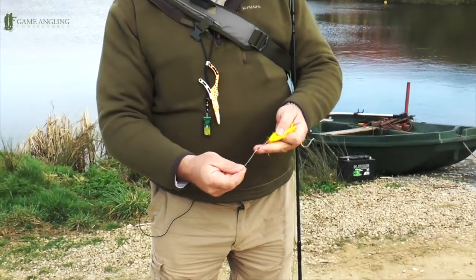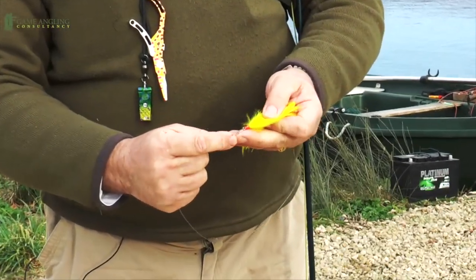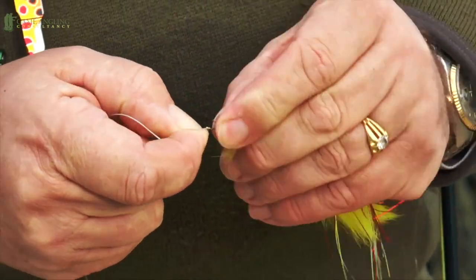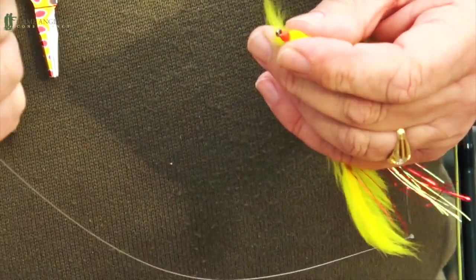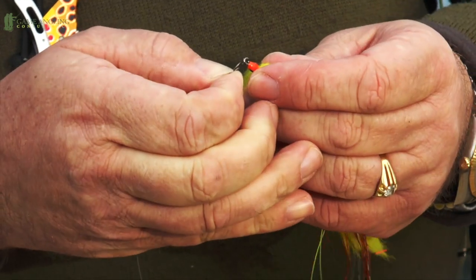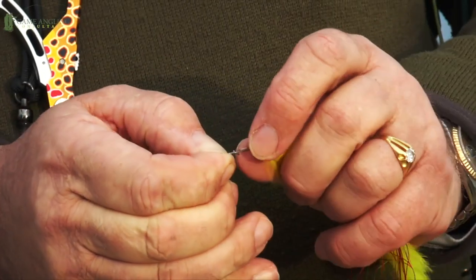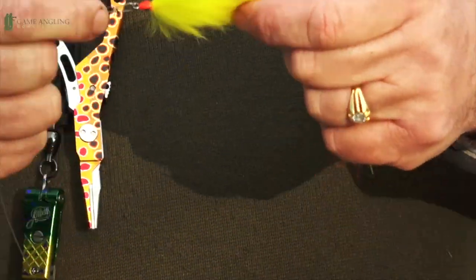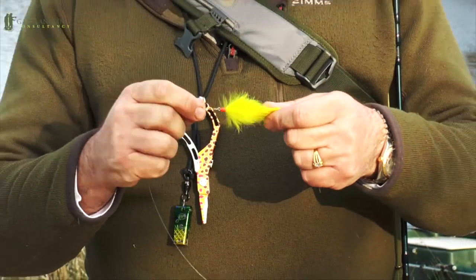With this particular one it's finished with a spring clip, so when you want to change flies it's just a simple matter of unclipping it — rather like a dog lead — putting on your new fly, and ensuring that you close it up. It must be closed up because the strength of even a seven or eight pound pike will straighten these out if you don't ensure it's clipped up.